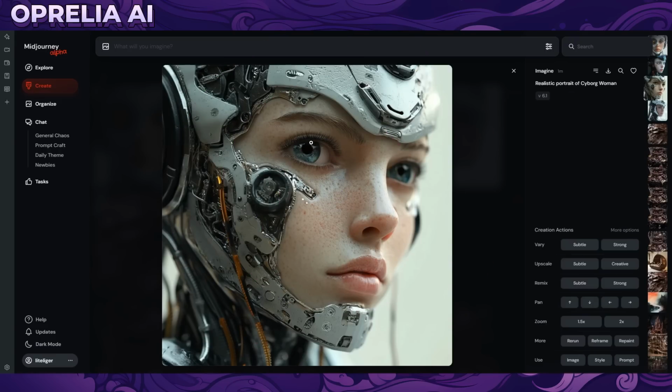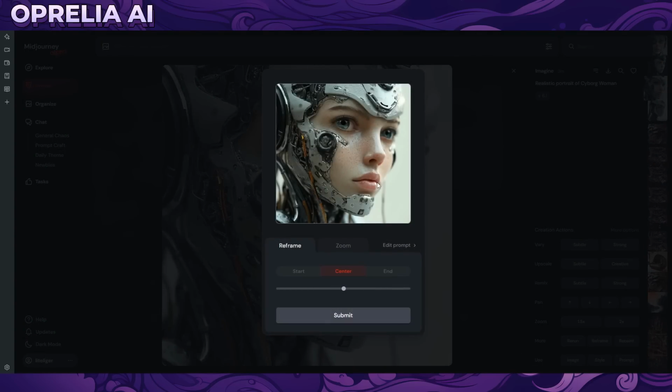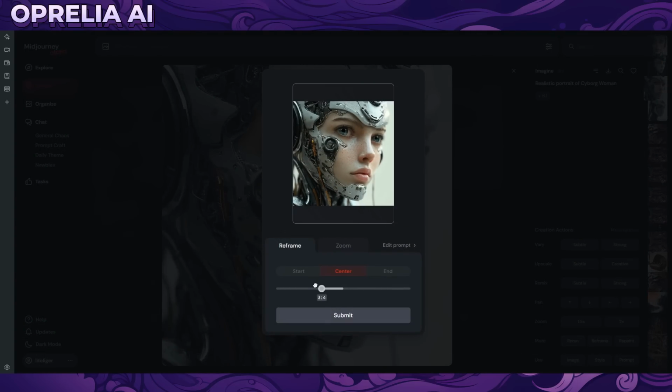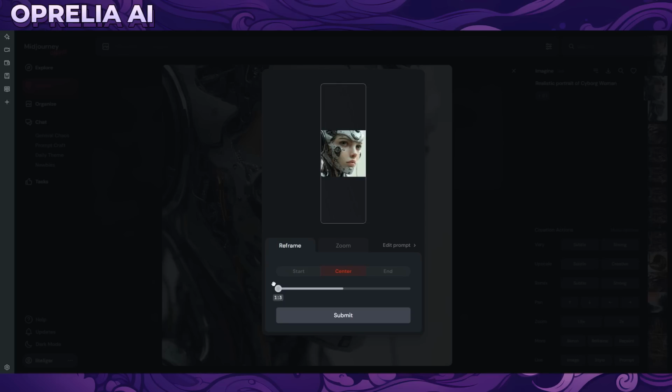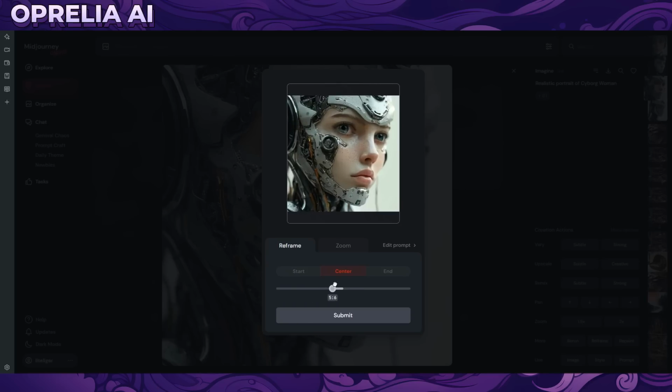So once you have prompted something, maybe you forgot to use the dimensions that you originally were supposed to, what you can actually go into is reframe, and this works both on the web version and also inside Discord. You have the ability to basically reshape the image into the dimensions that you were originally looking for.